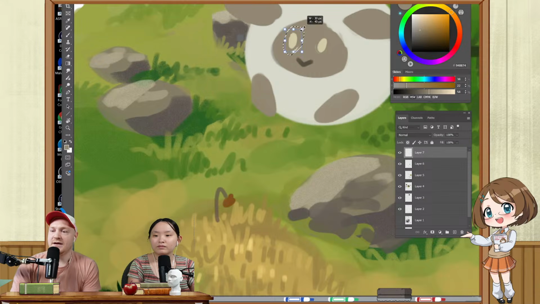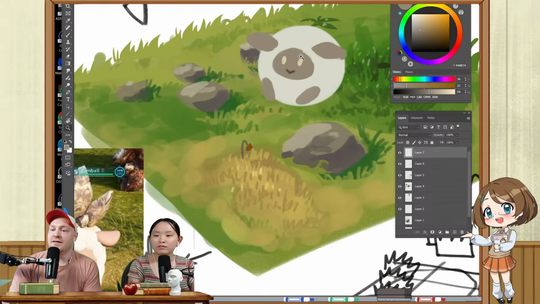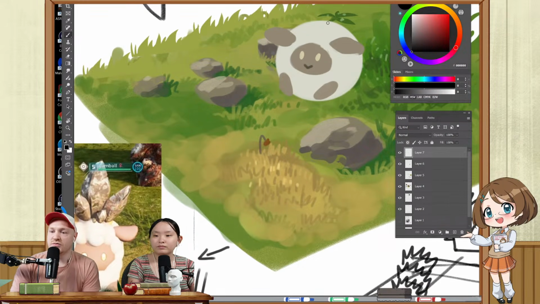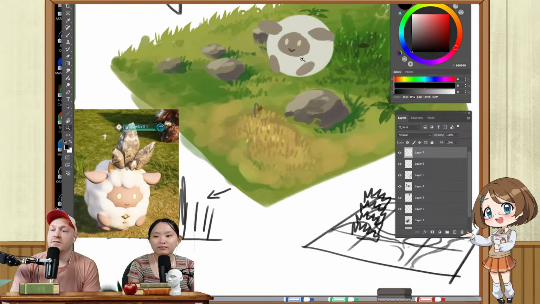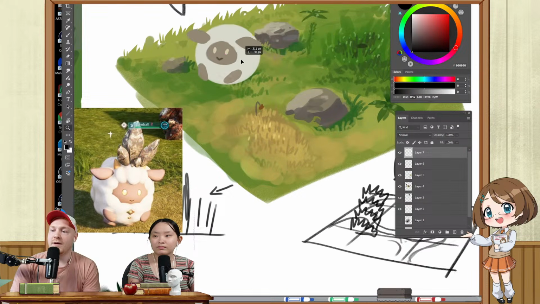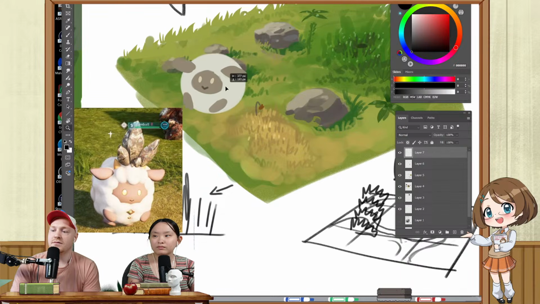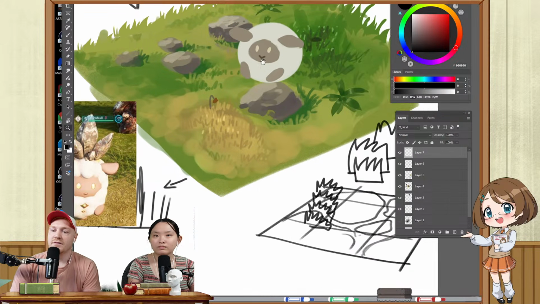Like the spacing of the eyes, it's the thing that catches most people's attention because it's obvious, but the most important thing to me is making sure that this perspective is working. I need to make sure that this Lamball is actually physically on this area, right? So the ear goes up. I can always modify the form of the ear later. And then where do I put it? Maybe here?